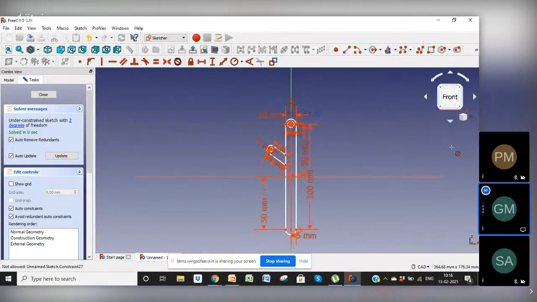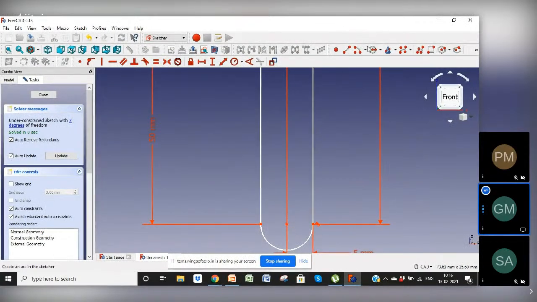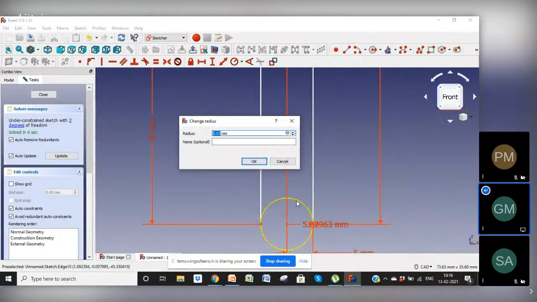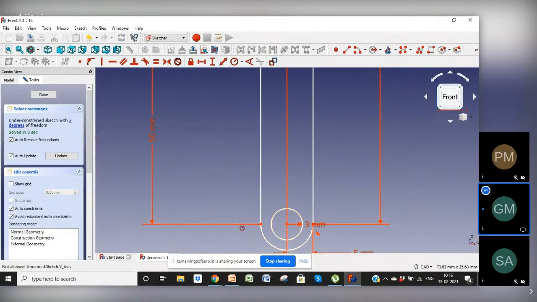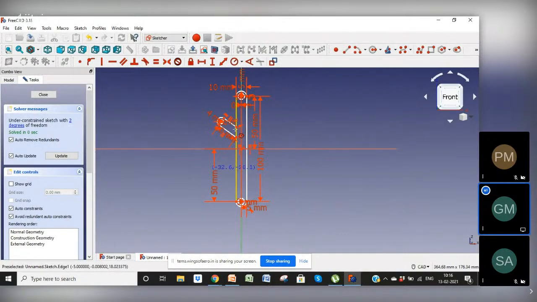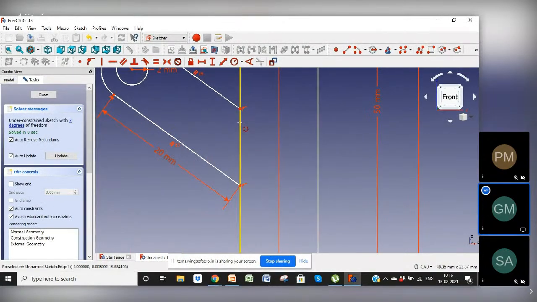So to fit here again, we need a circle for the hole, making it a bit away so that I can make them coincide. Its center and this arc center coincide. Radius of the circle, that was 3 mm. Fine. We are all done. Just this extra arc is left to remove.